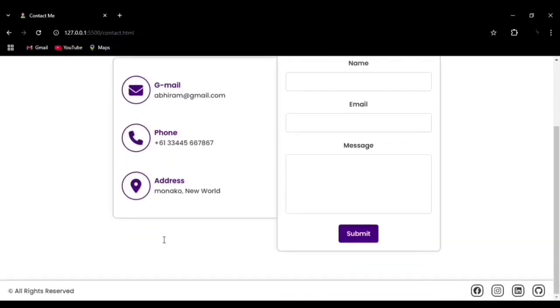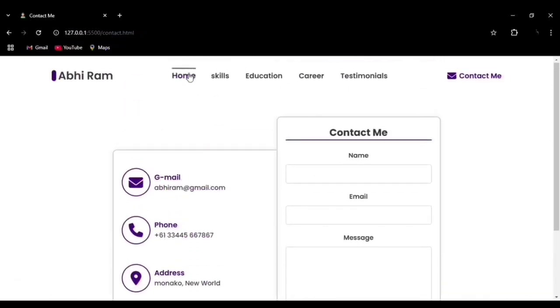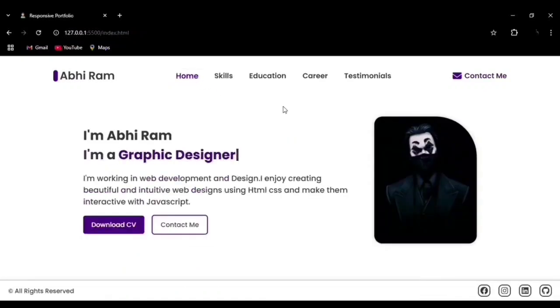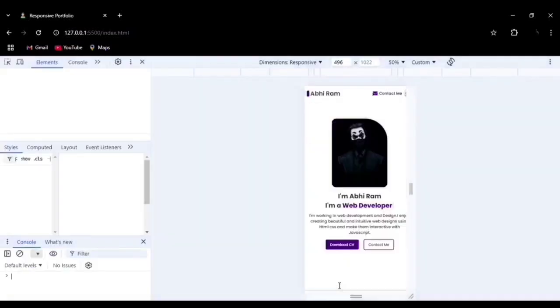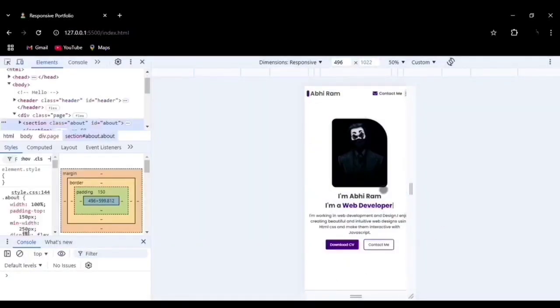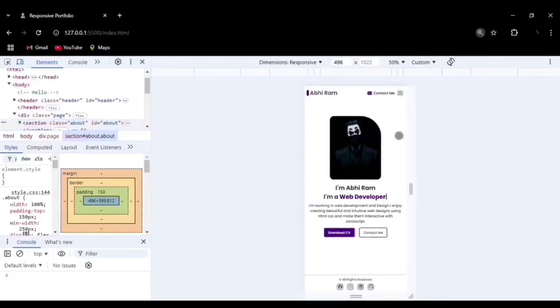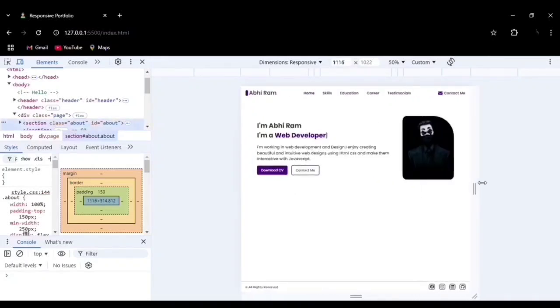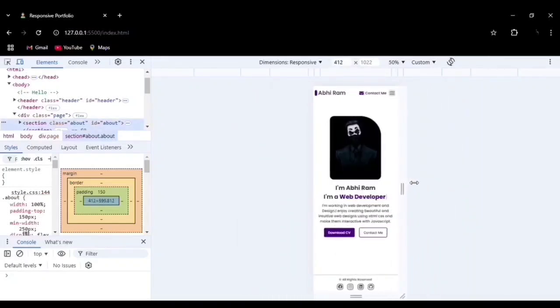The entire website is made using HTML, CSS, and JavaScript, and this website is also available in mobile view as well as in tab view, which makes it a responsive professional website. And let me show you, this is the mobile version. See, this is the desktop version, and this is the mobile version of the portfolio website, and you can see it is perfectly aligned exactly at the center.